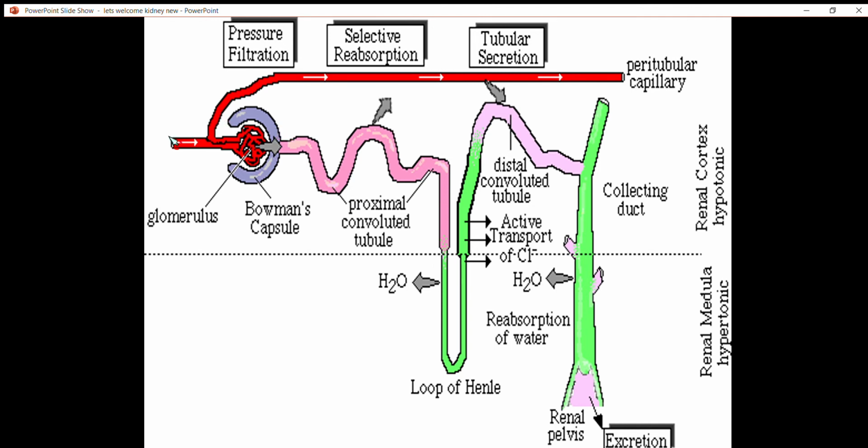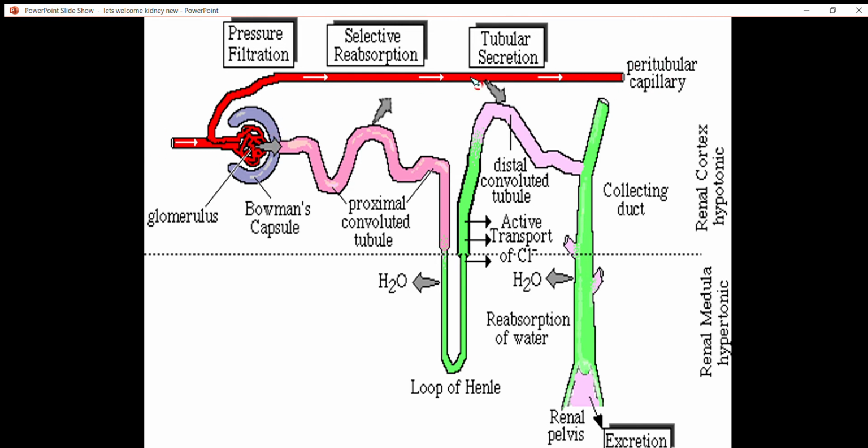Here you can see this is your afferent arteriole, which is draining the blood into this bunch of capillaries, and this is known as the glomerulus. This one is the glomerulus, and the afferent arteriole brings the blood from the heart through the renal blood flow via the renal artery, and it ultimately divides into this capillary network, which is known as the glomeruli. Individually it is known as the glomerulus. The plural of glomerulus is glomeruli. And this glomerulus is drained out by the efferent arteriole. This is the efferent arteriole which is draining the blood out, and ultimately it converts into the peritubular capillary network and ultimately the renal vein.